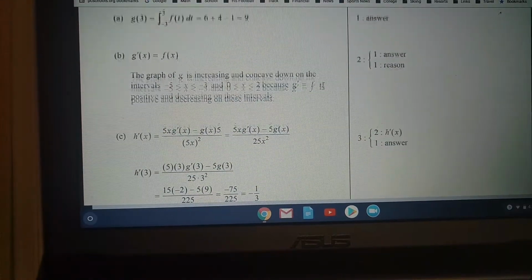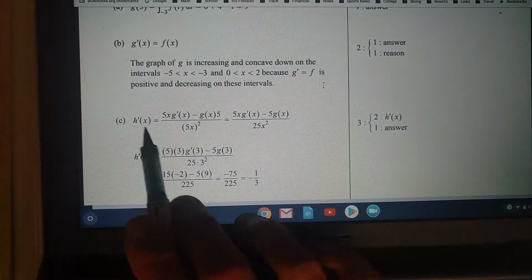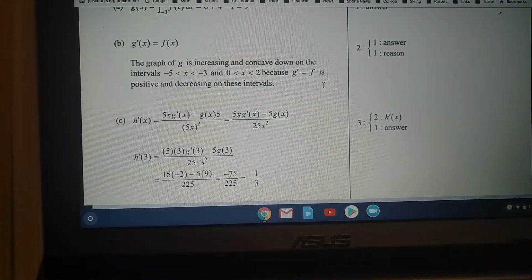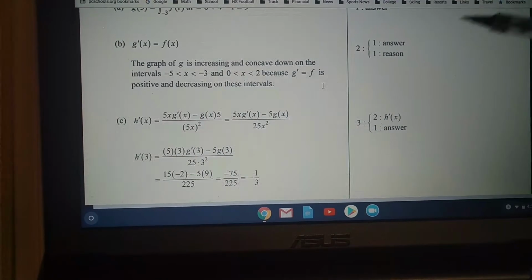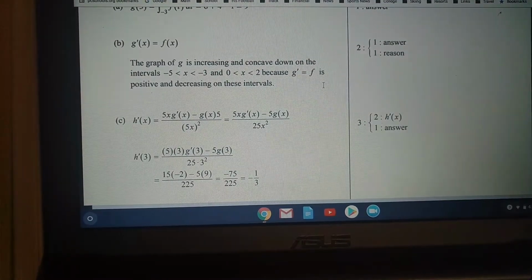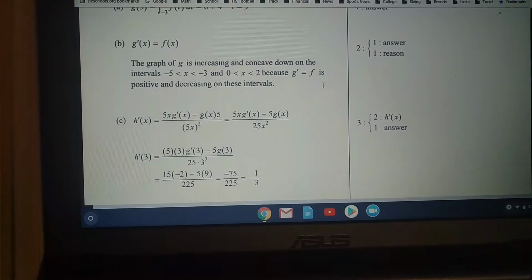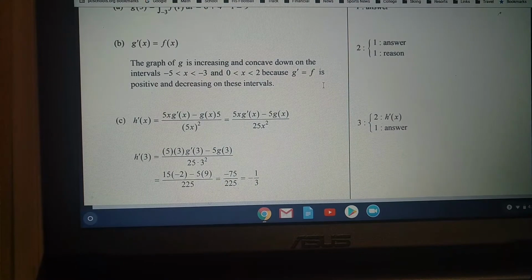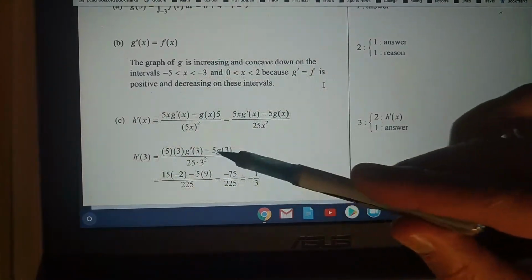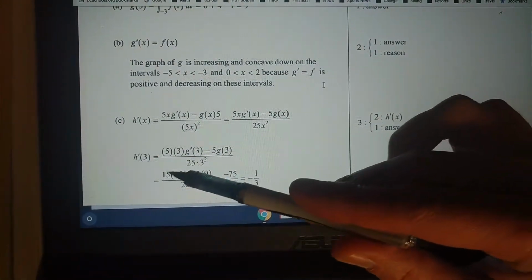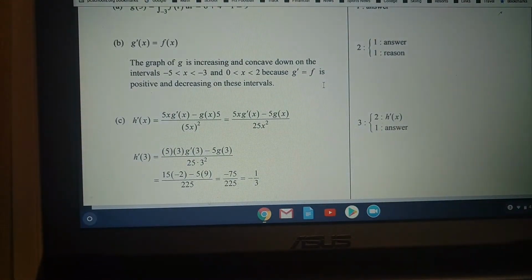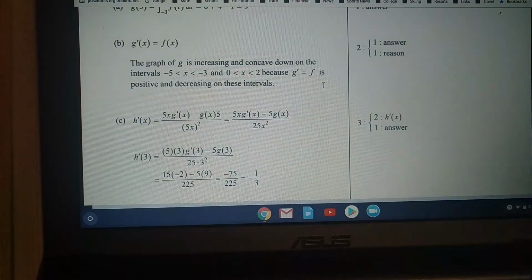Okay, C, 3 points. 2 points is for the correct derivative here. So we need to see that correct derivative, which is the chain rule in action. Sorry, I said chain rule. It's the quotient rule in action. So if you get that correct derivative, you get 2 points. So we have this right here. And then if you actually plug in correctly and evaluate correctly, now you can leave it like this, but whatever you leave it as has to simplify to -1/3. If you do simplify down, you do have to simplify it down correctly to get the answer point.